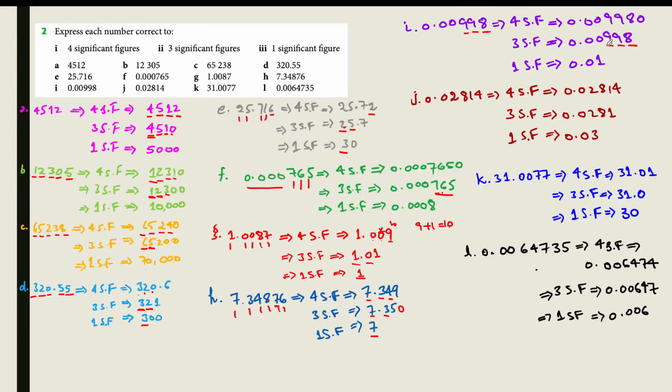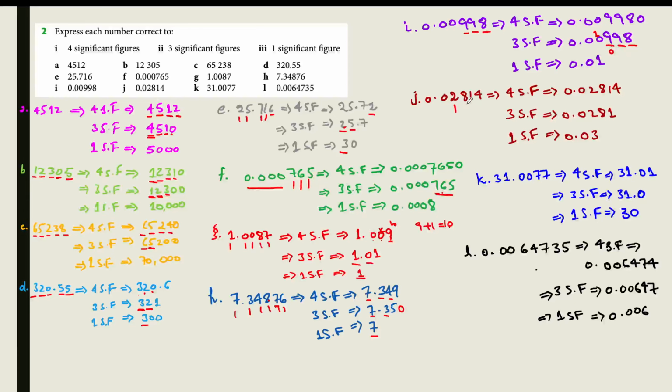And if we express this as 1 significant figure, it would be 0.01. How so? This is the number that we are keeping, and this is the number that we are checking for roundup. It is 9, it is greater than 5, therefore this number will be rounded up by one number, and this 9 will become 10. So 0 will remain here and 1 will be carried to here. Therefore, when expressing it in one significant figure, it will be 0.01.